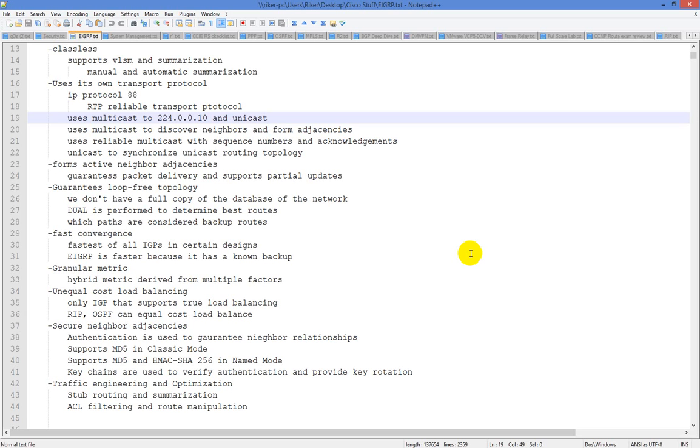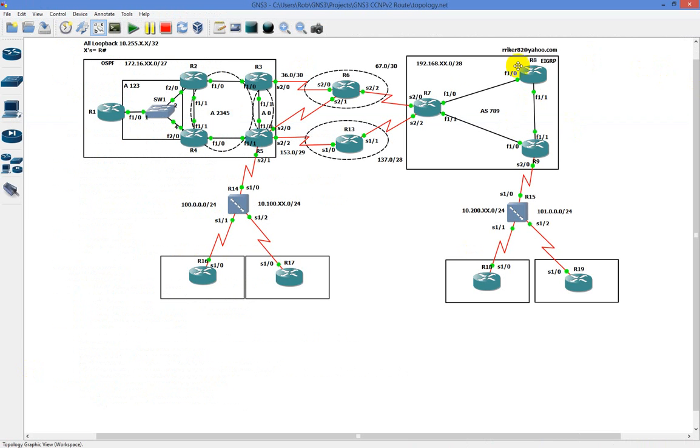EIGRP in our environment over here. Let me pull up GNS3. We'll be running EIGRP here, and then over on this guy right here. So the idea, and this will happen more or less when we get into DMVPN, I will show you guys how to run EIGRP over frame relay, which is really, really simple to do, and how that would come into play. But for the most part, we're going to be spending the majority of our time going through the concepts and the understanding of how the protocol works.